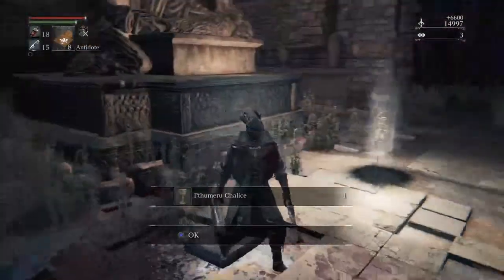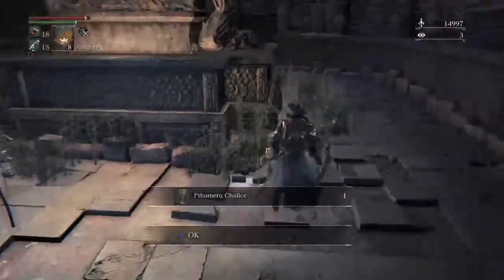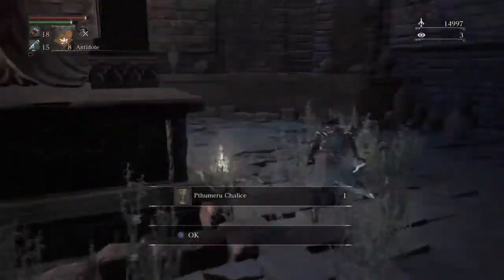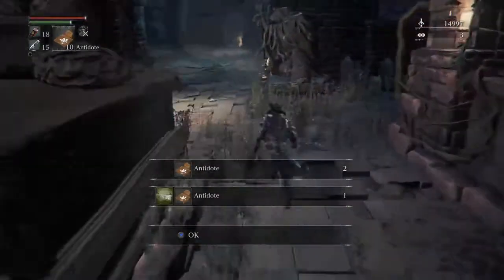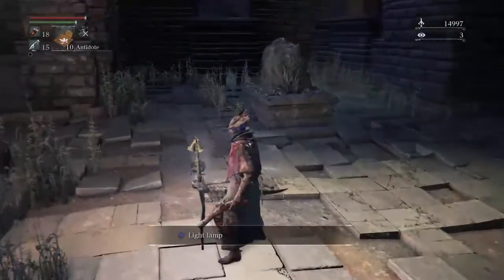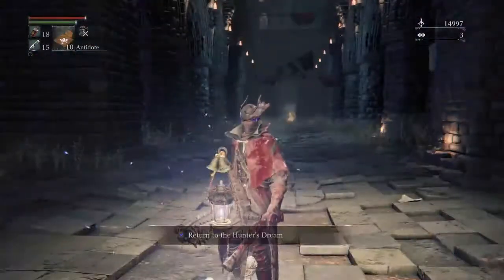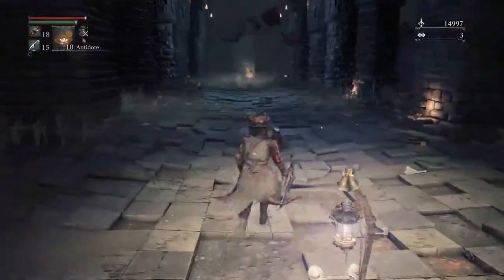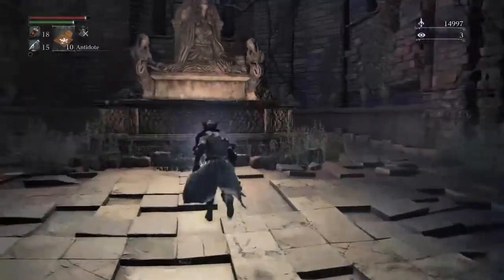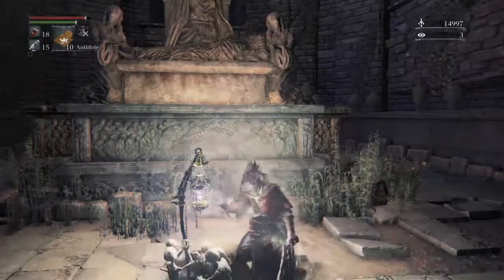We get the Flimu chalice for doing that. We go behind here, there's some antidotes for you as well. That was actually a really easy fight, I'm quite happy with that. And you light this lamp. And that is pretty much it for Old Yharnam. So we're going to return to the Hunter's Dream and do some leveling up. I'll see you guys there.